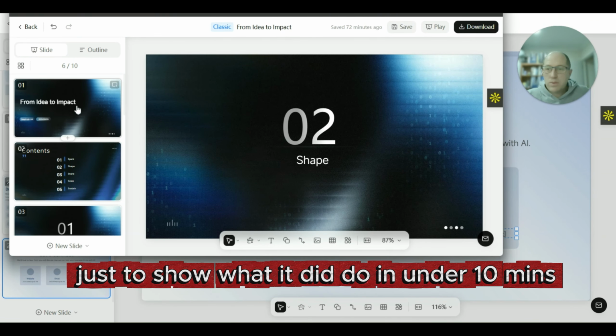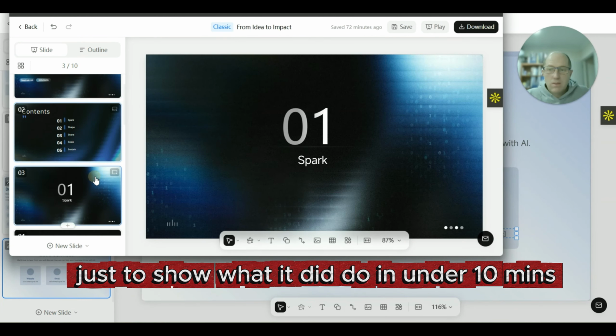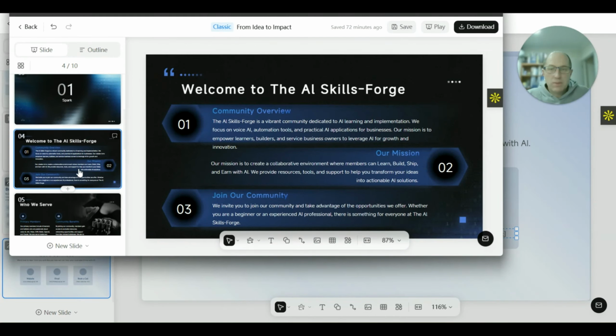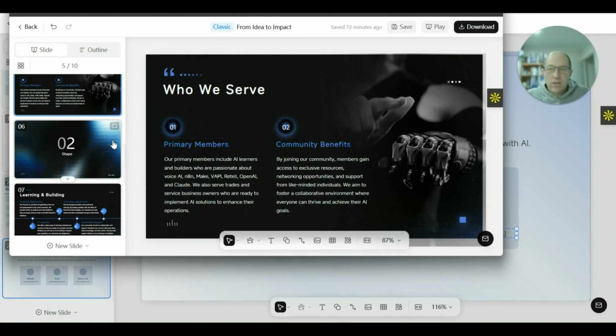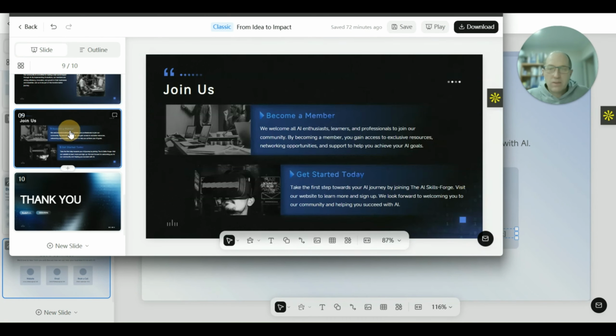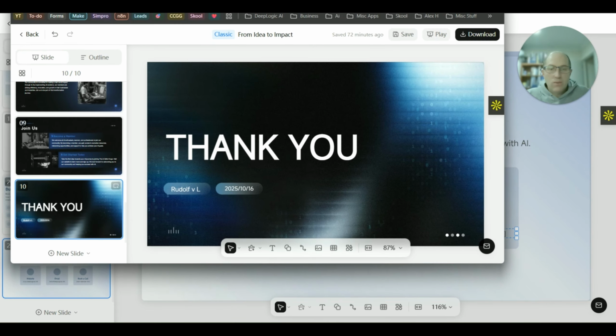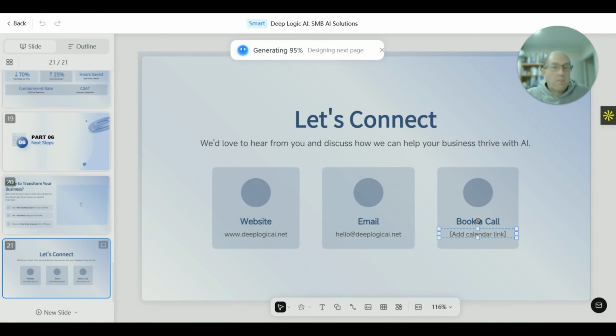So this was what I pulled from there, and this was all within 10 minutes that I pulled this one. Perfectly, all the data is correct. I checked it. There was nothing wrong with the data. Everything was correct. I didn't have to change anything, and it was just 10 pages. So that is what it can do. So yes, 10 pages in 10 minutes.